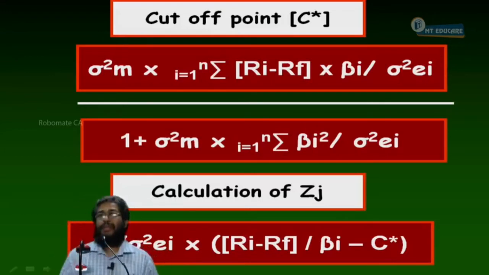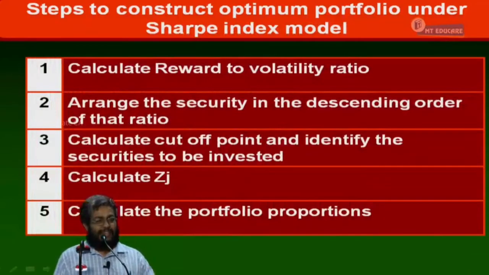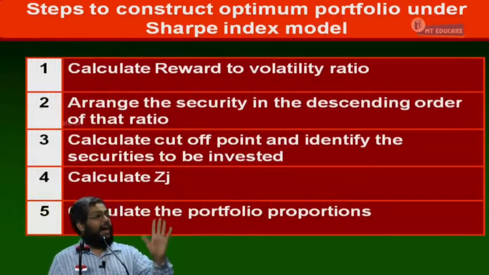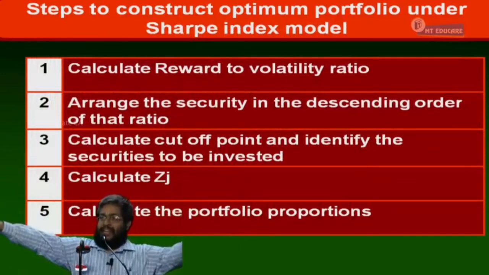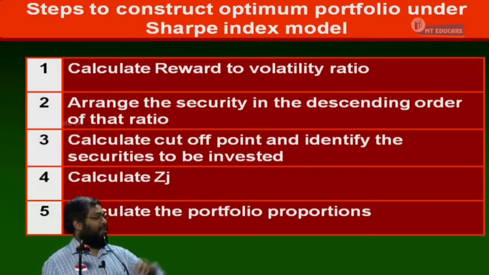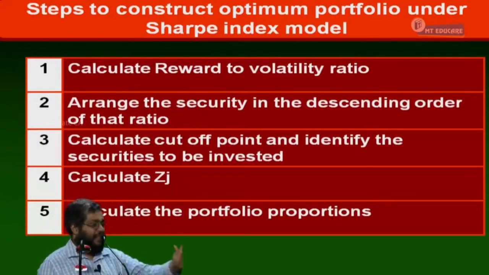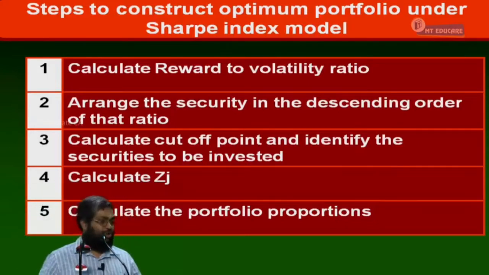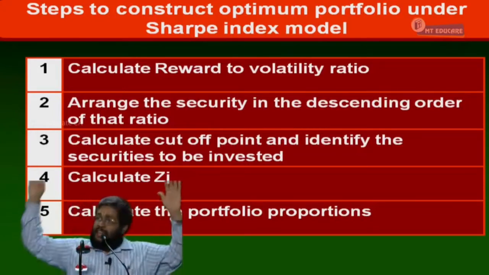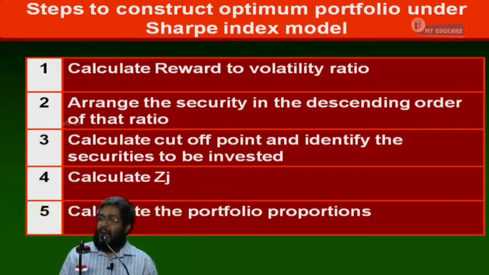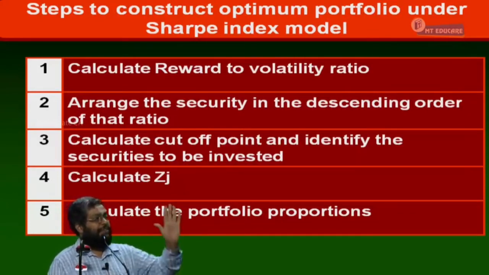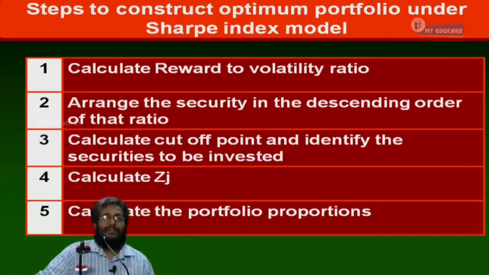Now, see. No need to worry about all this. Let's go stage by stage. There are 5 steps. Understand that first. The objective is: in the share market today, in which security should I invest and in what proportion of wealth should be invested is what Sharpe tries to say in this optimum portfolio proportions. Understood the objective of the sum or not? This can be done in 5 steps.